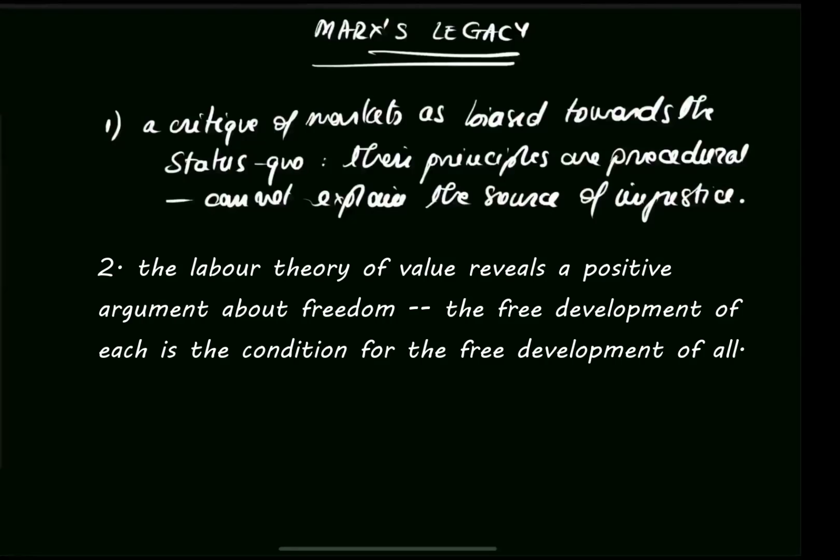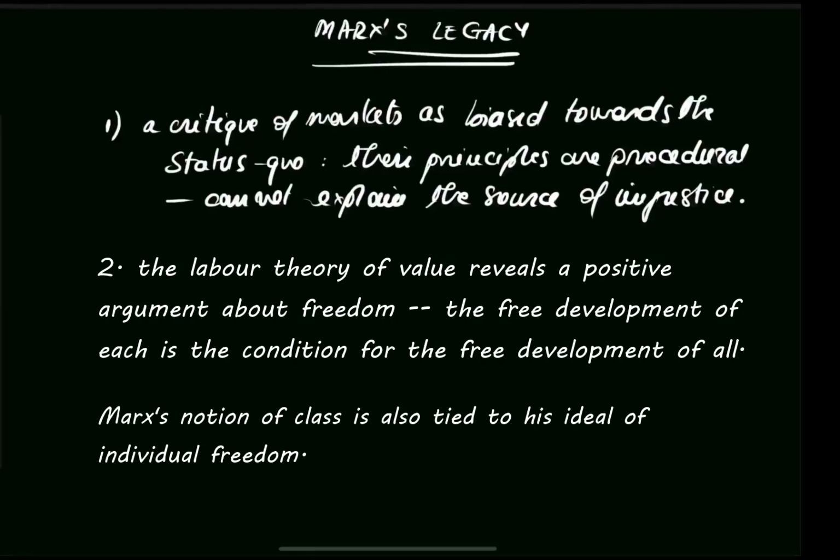Remember that we said at the beginning of the lectures about Marx that Marx is often viewed as an egalitarian. But I also said that that's a misconception, that he's better viewed as a theorist of freedom. His ideal was a world in which the free development of each is the condition for the free development of all, where our labor is not alienated. So his version of the communist society is unsustainable, but it still has as its basis this argument about the importance of freedom being the basic value.